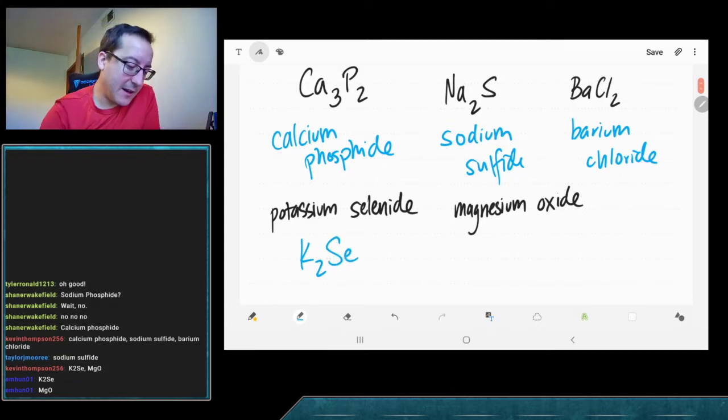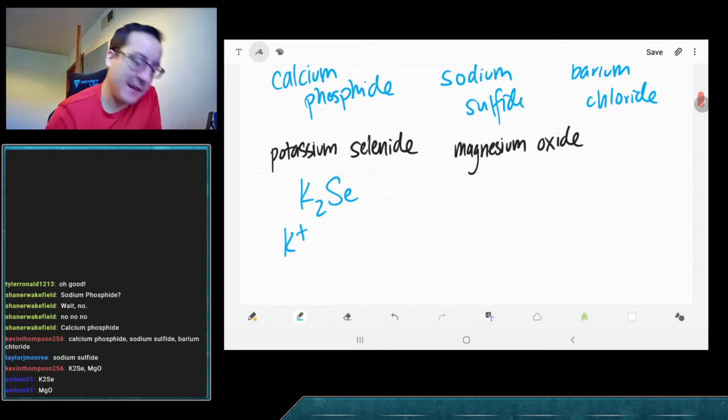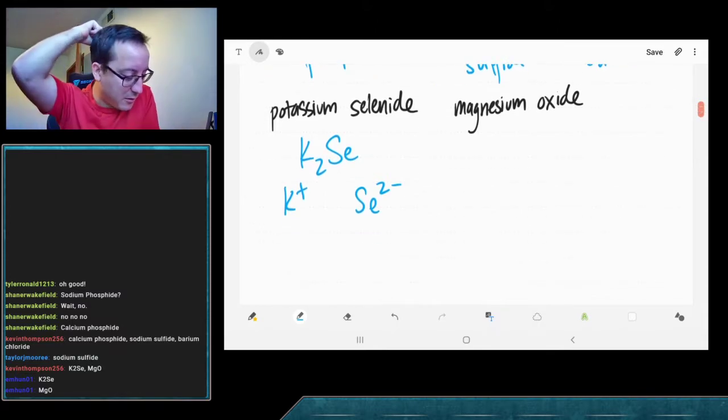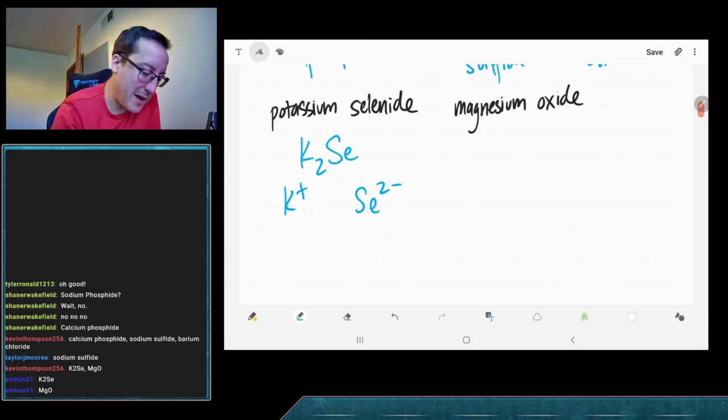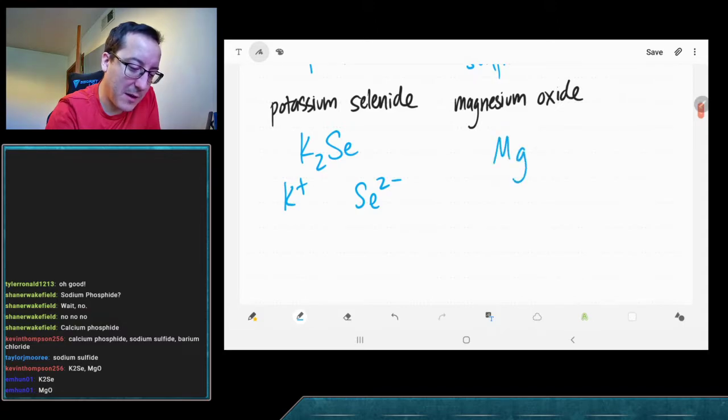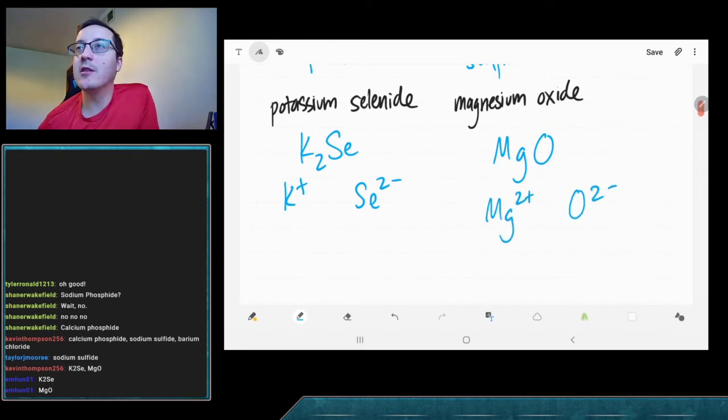So potassium selenide you guys got from understanding potassium in group 1, selenium in group 16. Remembering that these guys have preferred charges, and doing your crisscross stuff or doing your charge balancing to understand that we need 2 potassiums for that selenide ion. Great. Okay, and then again, you've got the same idea here. You've got MgO. That's perfect. So you saw Mg was in group 2, so it's Mg2+. Oxygen's O2-. All you gotta do, stick them together, and poof, we're done. Hooray.